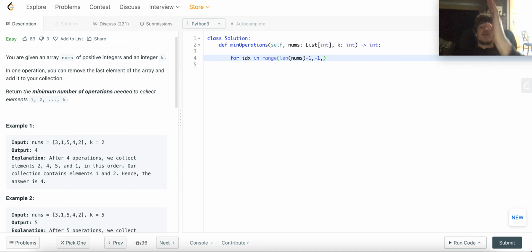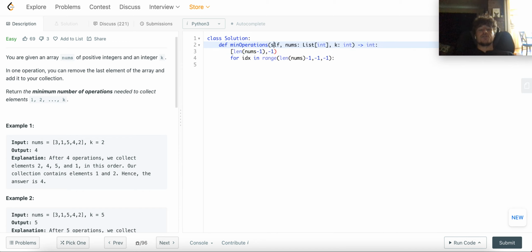But that would mean that we stop at -1, because we're going to go all the way up to -1, exclusive. We're going to go to the last element and then go backwards and stop at 0. So the next element after the last element, exclusive, would be -1, and then we're going in the negative direction. So that's how these loops work: your starting element, your ending element, exclusive, and the direction you're going. In mathematical notation, we go from the length of nums minus 1 all the way to -1 exclusive, which for integers would be 0 inclusive. So we're going from the end to the beginning. That's what this loop does.